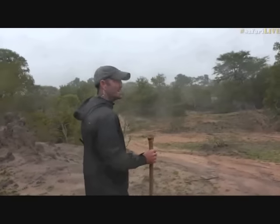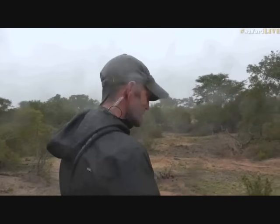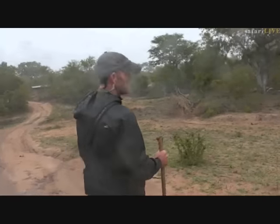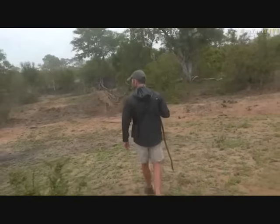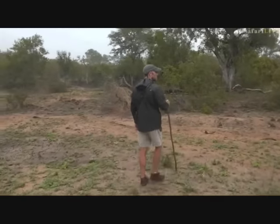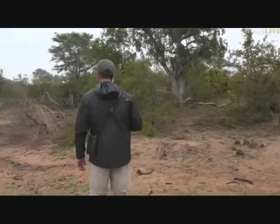Dave and I were just talking about gags that we use as guides, especially when we don't have much to see. And when Jamie asked the Kudu, of course, where the lion was, I thought to myself how often I've done exactly the same thing. You go past an antelope or something and you say, "Have you seen the lion?" Normally they don't answer, of course. And the other gag that I use regularly is to make a comment on hair and then say, "Well, of course it doesn't affect mine." It must be very old for some of you.